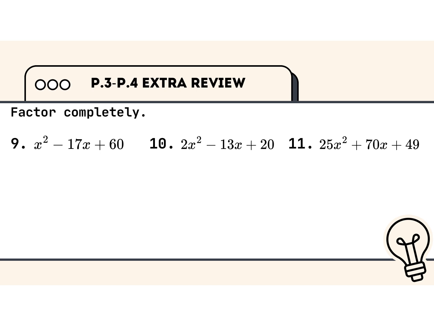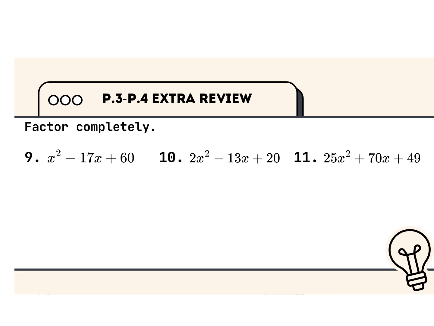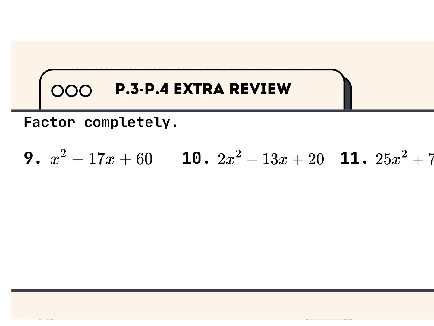All right, so we got 3 left, right? All 3 of these on this page are trinomials. They have 3 terms, all right? Now, there were a couple ways to factor with 3 terms. We either had the special case, the perfect square trinomials, either the first term was 1 or the first term was something other than 1.